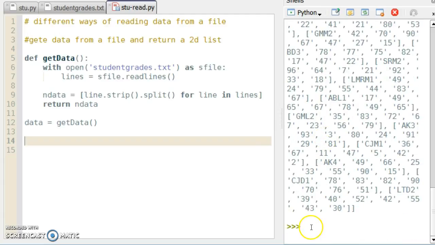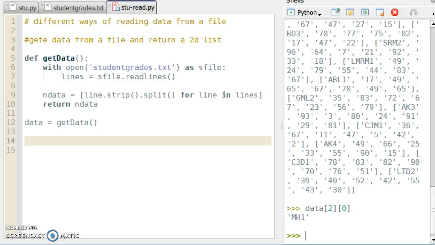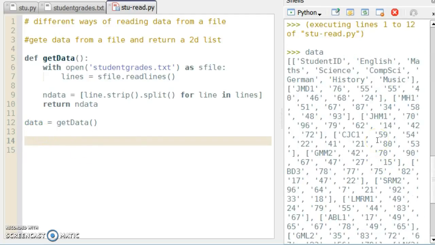If we want to find the third student's ID, we have to say, okay, let's get hold of the third row, and then the student ID is going to be in 0. That's how we have to access the information in a two-dimensional array. So we're going to simply loop through this list, one list at a time actually.